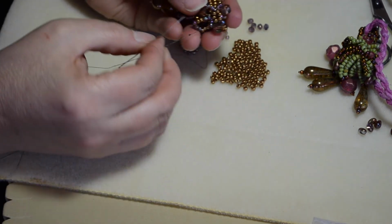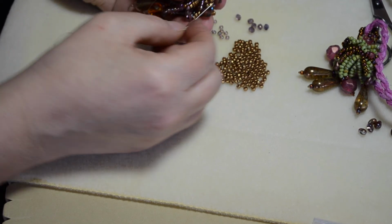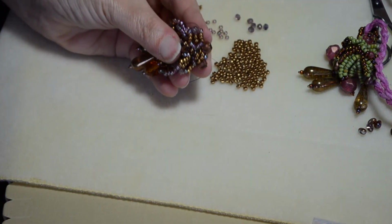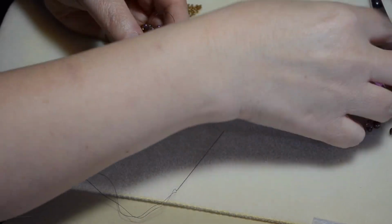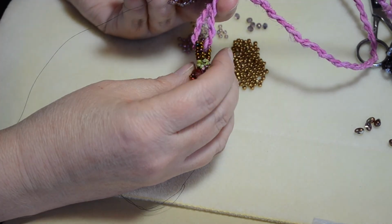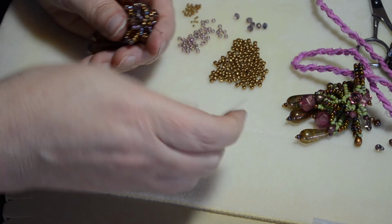So now I'm going to travel with my needle, and I'm going to stitch, let's see, here again, nobody's going to see this but me. I'm just going to stitch right up there. Look at that. Okay, so now we want to make a loop so that we can hang this on a chain, or this is some twisted sari silk. So we're just going to square stitch our loop all the way around, and I'll show you how to do that. We're coming out a bead.